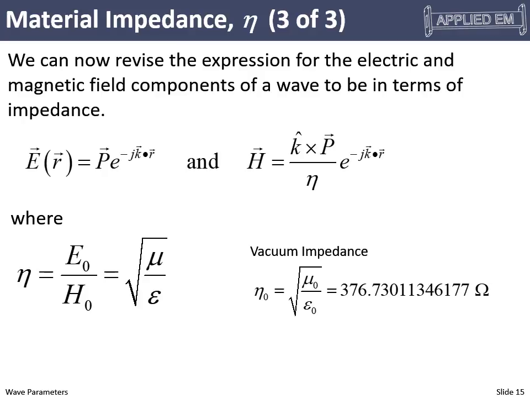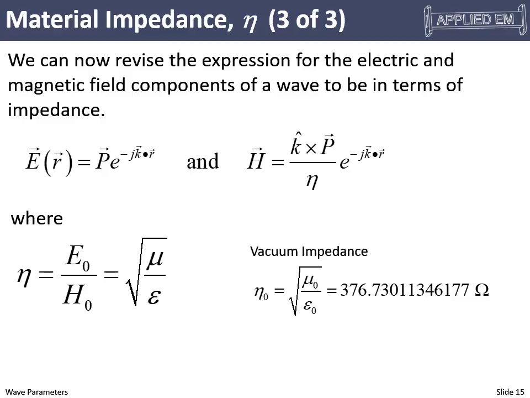So just to remind us, the impedance was defined as the amplitude of the electric field divided by the magnetic field, which is why I like to describe impedance as the balance between E and H. And we found that that's the square root of the permeability divided by permittivity. Now in free space, we have the free space impedance, which is the square root of mu naught over epsilon naught, and that is equal to 376.73 and a bunch of other decimal ohms. So the impedance of free space is almost 400 ohms.